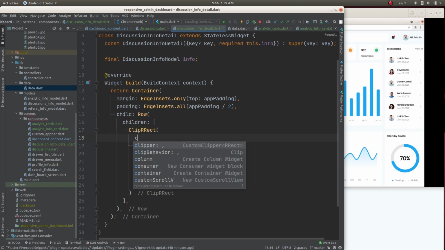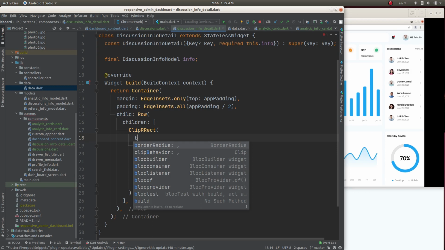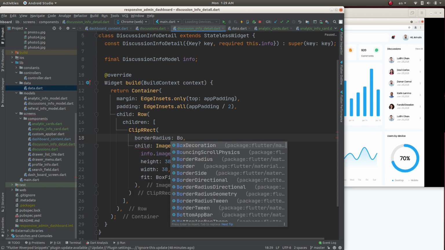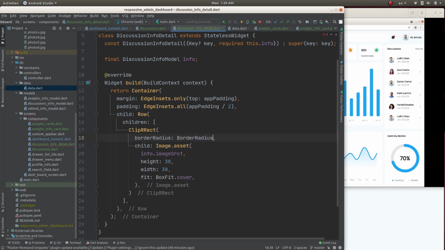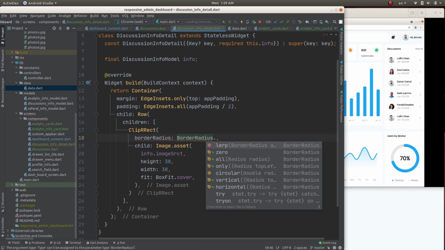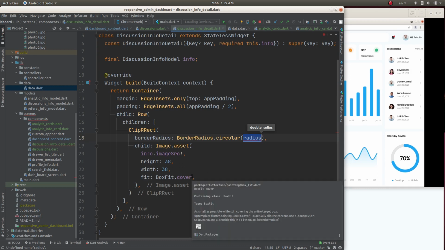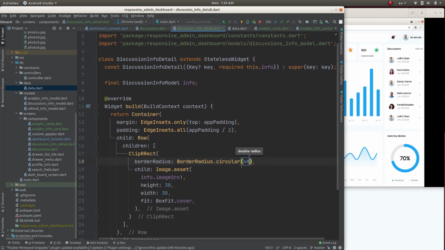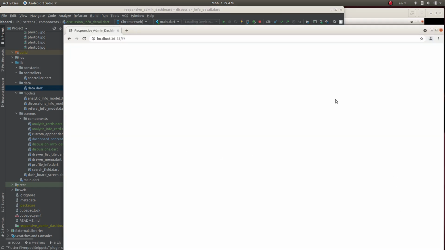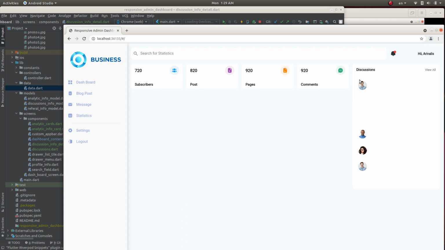This will have a property borderRadius. Let's give BorderRadius.circular something bigger than the size, so that it will change to a circle. Let's reload the app. Okay, the images have become circles.